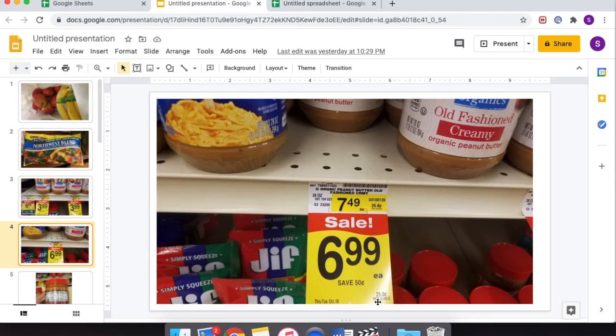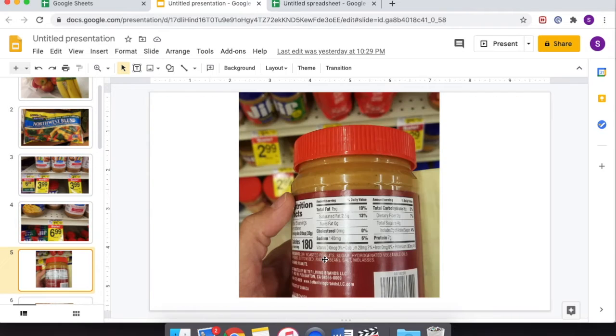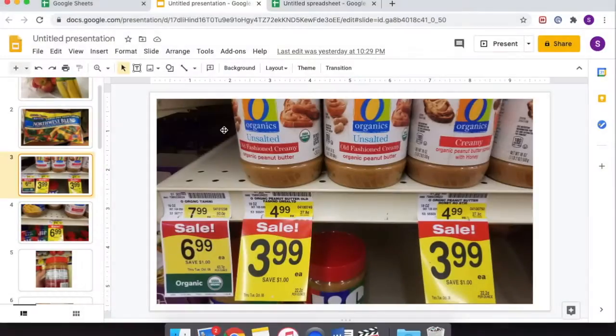Now, I could have gone cheaper on some of these items like peanut butter, but here's just a zoomed up version. This is 25 cents an ounce. When I'm reading the labels on some of these, what I noticed is it had sugar, hydrogenated vegetable oils, salt, molasses, palm oil. And for me, I don't want to eat all that junk. I just want straight peanuts. So I ended up actually getting this organic, unsalted peanut butter. Even though it's a little bit more expensive, I decided for me, it's a better spend of my money, assuming you have it in your budget, to buy something that doesn't have all that added junk in it.